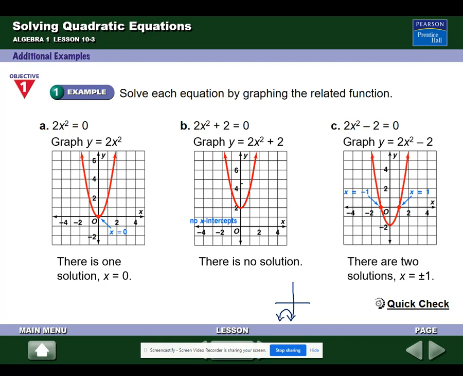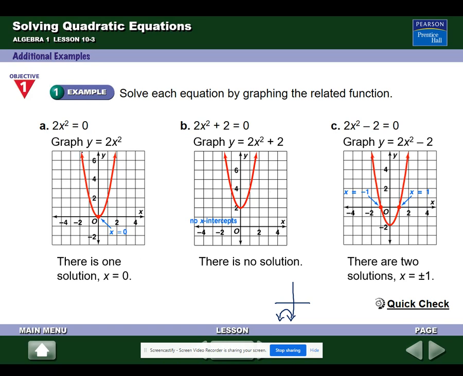And by the way, the reason there's no real solution, or an additional reason why there aren't any solutions, is that you can't find a value for x that would make this true. Okay, if you don't believe me, try it. Try plugging in values for x that would make this equal to 0. Those numbers don't exist. Okay.